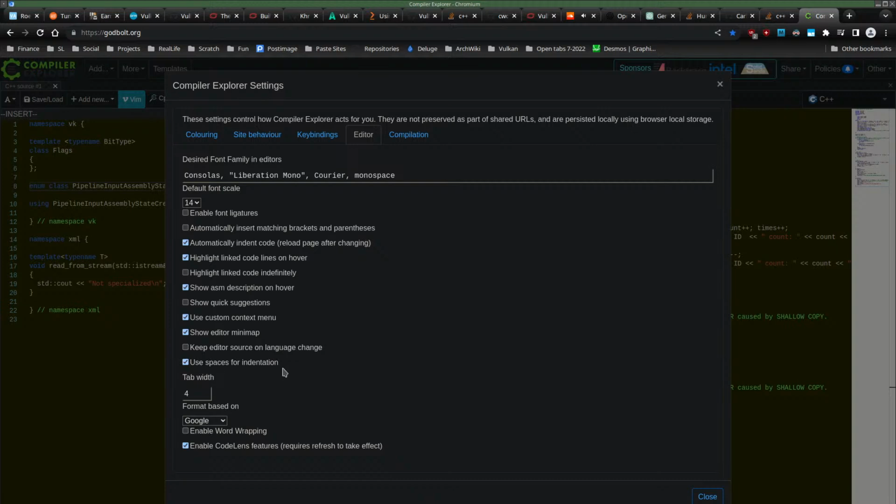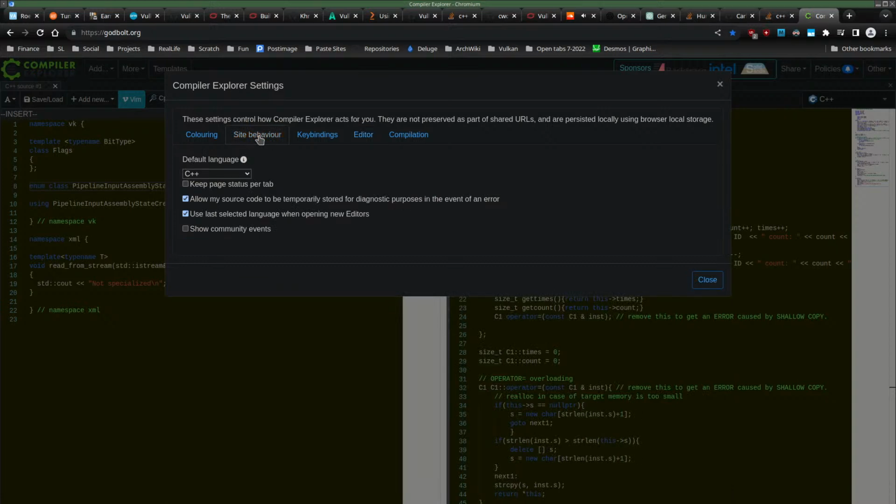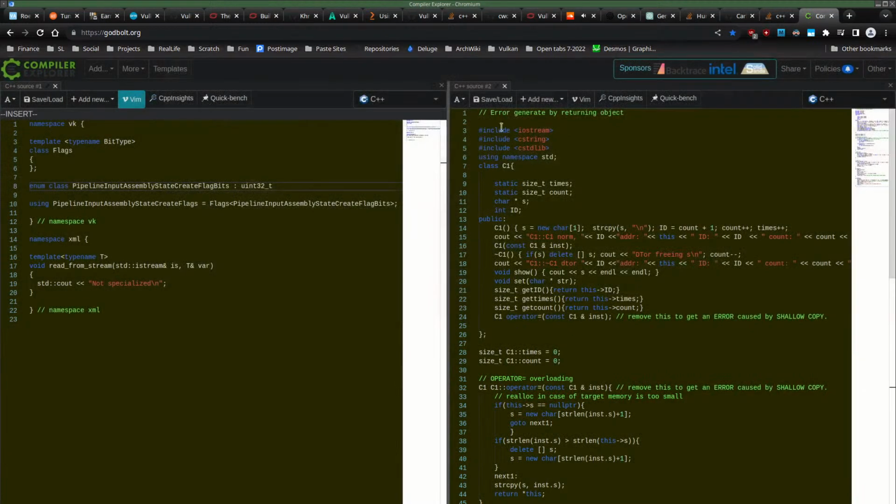Use spaces for indentation. We'll go to lens. Unfortunately, they do not say paste anywhere. No.